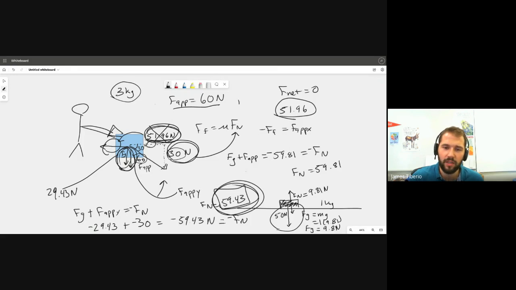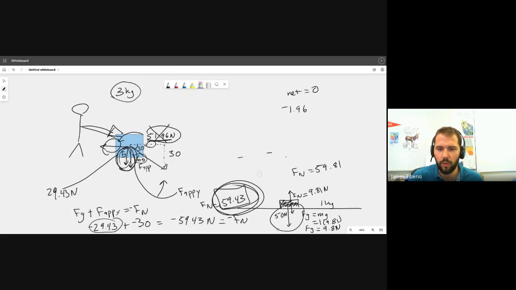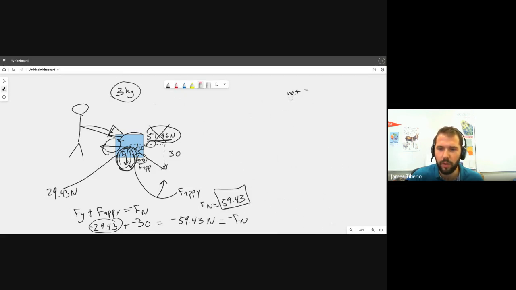One of the common mistakes is they'll say, oh, Fg equals Fn, so that 24.93 newtons that we got from Fg equals Fn, and then they'll plug that in here times the coefficient of friction to get the force of friction. But the force of friction will be stronger because there's more normal force from the floor acting on the box. So let me clean this up and just briefly show you one more time quickly without the math how this works when you have a force at an angle.